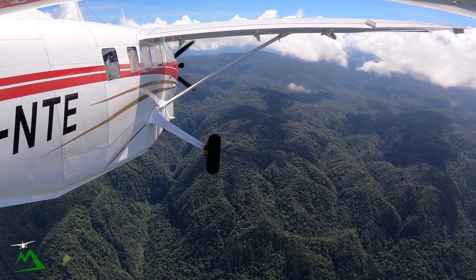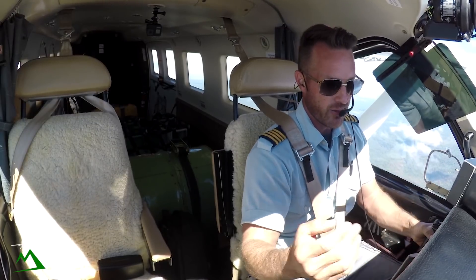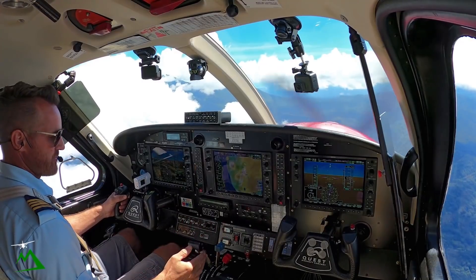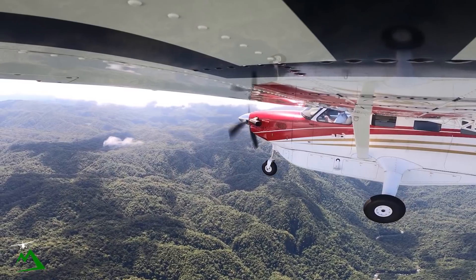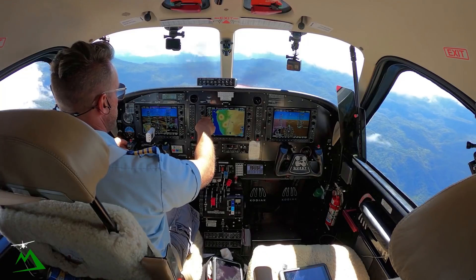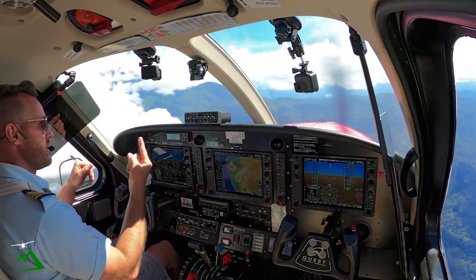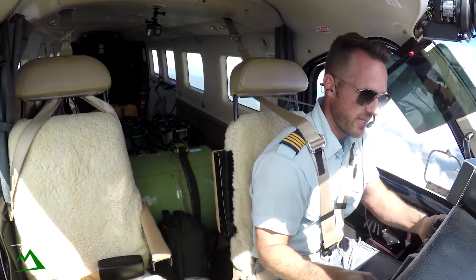What we're going to do is power up — watching the white needle come up. You can't just give it full power like a piston; you'll over-torque, over-temp, and mess up your engine. So we're going to power up, pitch for 73, left-hand turn out. Then I'm going to reset to 740 on the ITT — that's going to give me the best climb performance to get out of there. We're going to do a left-hand turn out, re-enter the pattern, and come back in. A planned go-around.